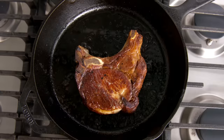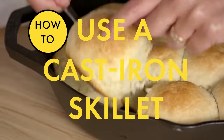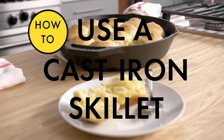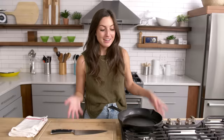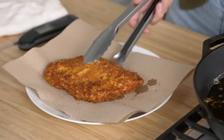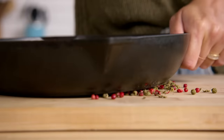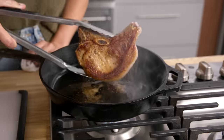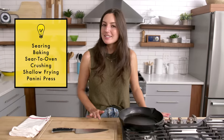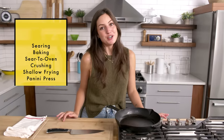I'm going to show you all the ways you can use a cast iron skillet. If you are used to only cooking with a stainless steel skillet or a nonstick pan, this is really going to change the game for you. You're going to see really awesome color on all the things you cook. They're super heavy duty and sturdy, and they conduct heat really evenly and really well. It's the most versatile pan you can own. I'm going to show you six techniques that every cast iron skillet owner should know.